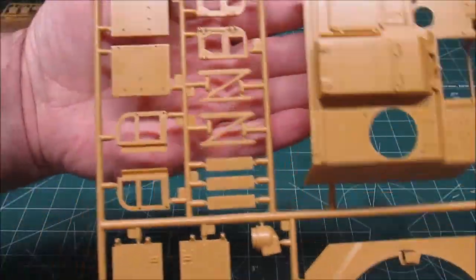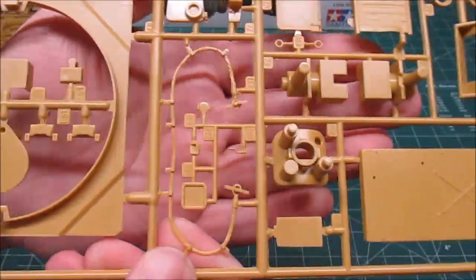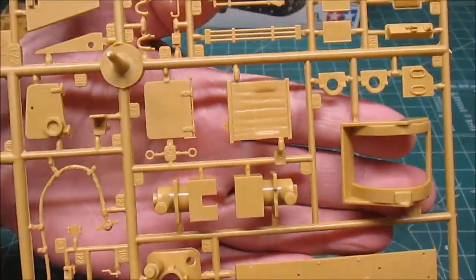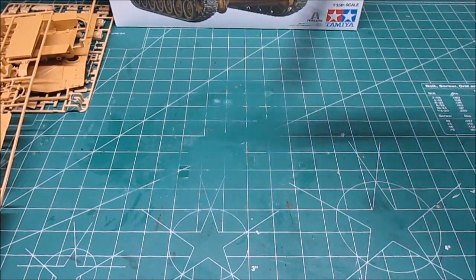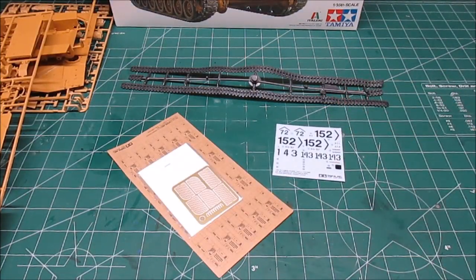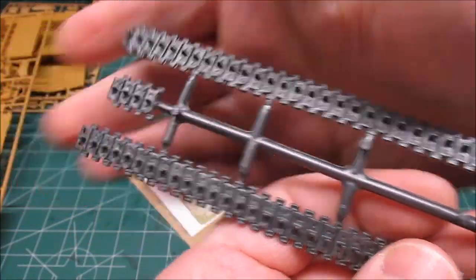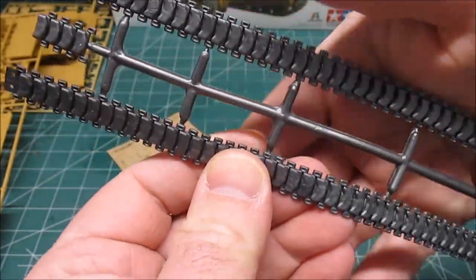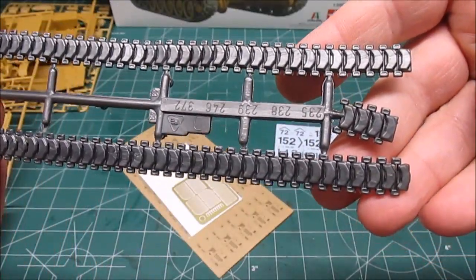The upper hull is where the actual barrel is mounted — very nice looking. This kit's been around for a while but it's still a very nice kit. You can pick up this new edition with the additional accessories, the Tamiya manual, and photo etch for around $45, so not bad at all. We've got some rubber band style tracks which don't bother me at all. Decals, photo etch, and a neat little bonus item. The tracks are molded in a nice metallic color this time — a lot of times they're just black vinyl — and we've got extra links.